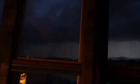You can see the shadow of my ceiling fan. Oh, there was some. All right. So the pond is looking good. It's not leaking. There's a beautiful little sunset over there.